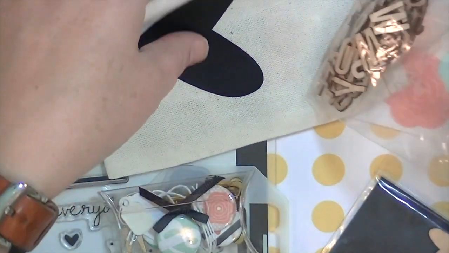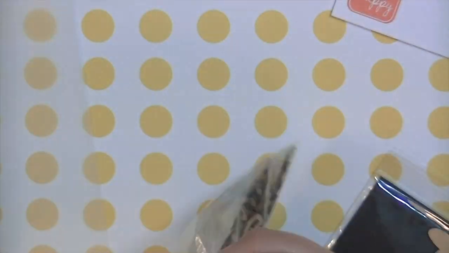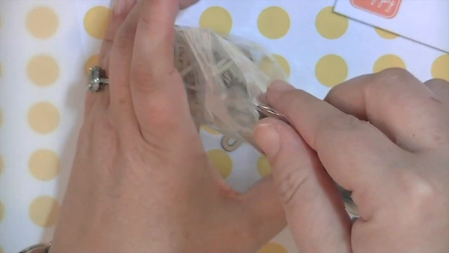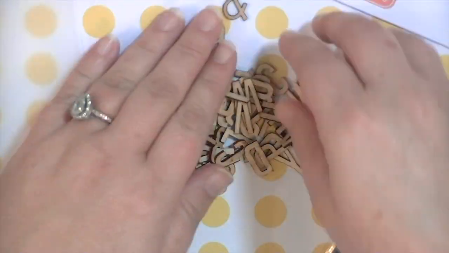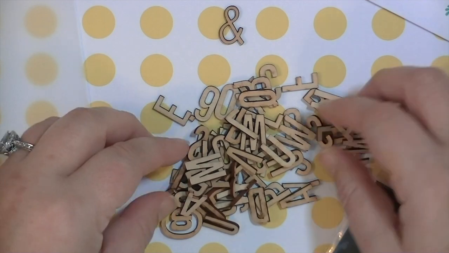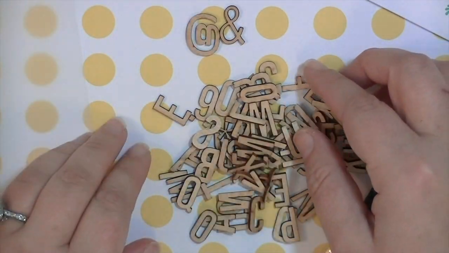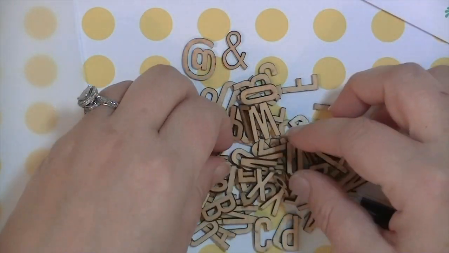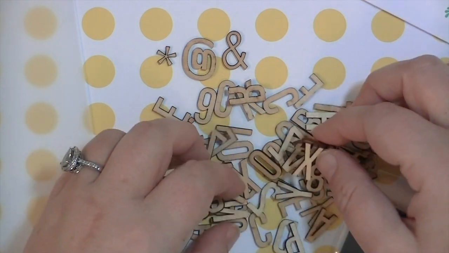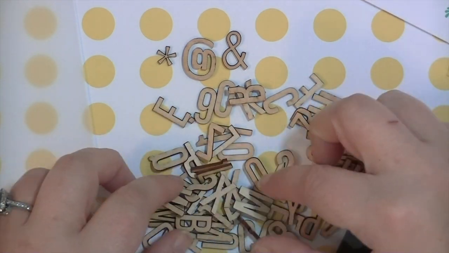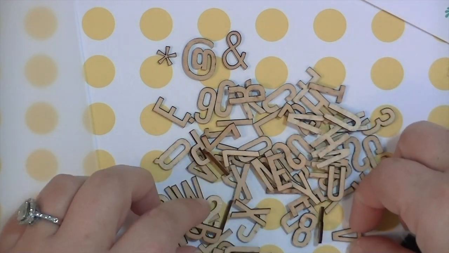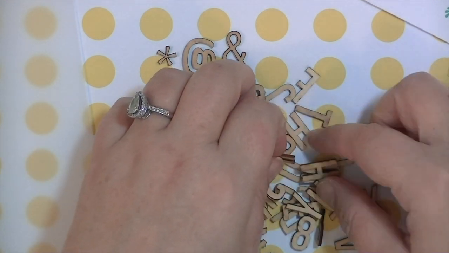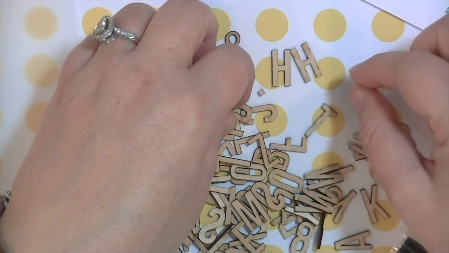I'm just giving you a general overview here of the embellishments. I'm starting off with the alphabet. So it's a wood veneer alphabet. I see there's an ampersand there. There's also an at symbol and I think there's an exclamation point and an asterisk. I'm just sifting through here to see if you get multiples of letters, and I did find right off the bat that there's at least two of each vowel. There may be more.